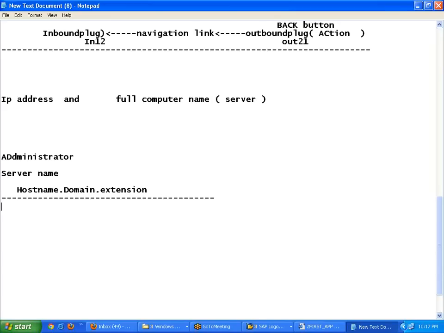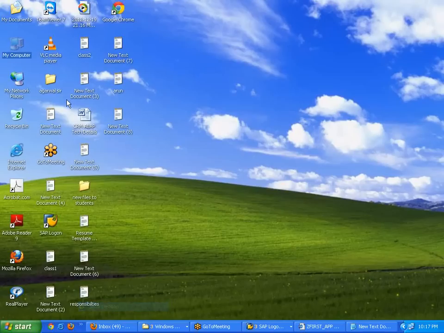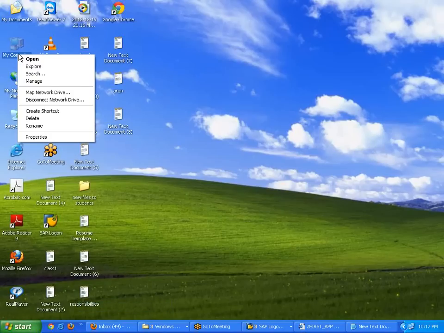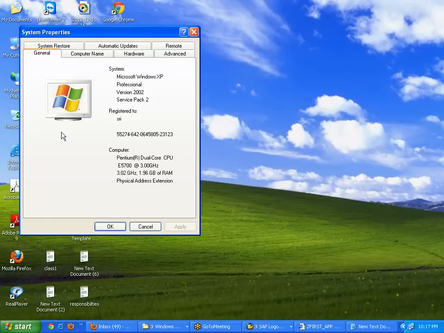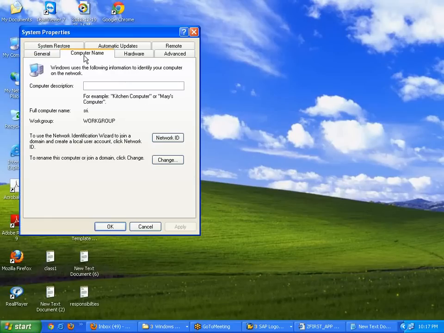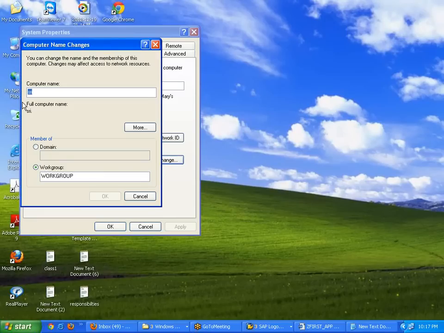Let me show you here on my system. In your server machine, that means the administrator has to do this. Right click and go to properties. In properties you can see computer name, the full computer name.